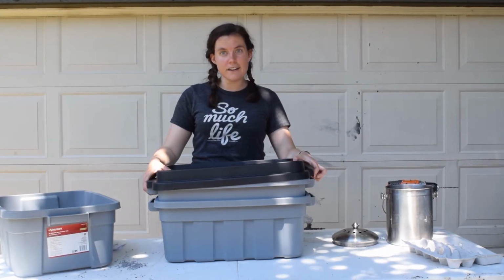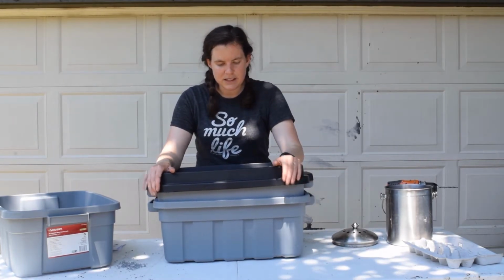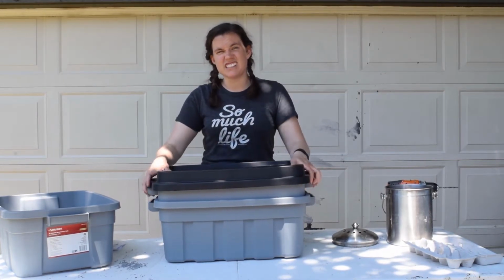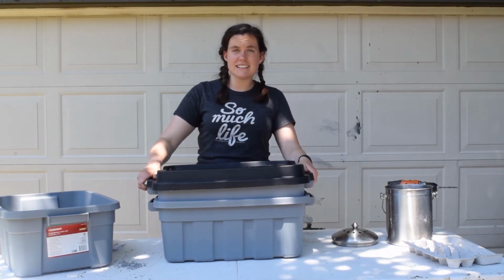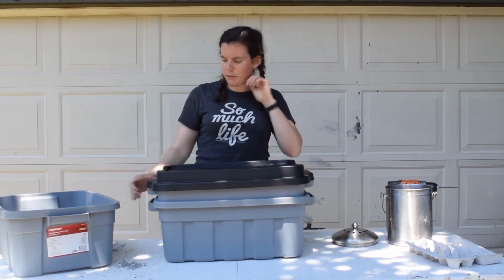The worms are hungry, so they like to eat all the way up to the top of the bin. Make sure that your lid is on really tight though. They don't like to see light, and they will try to escape if situations aren't right.